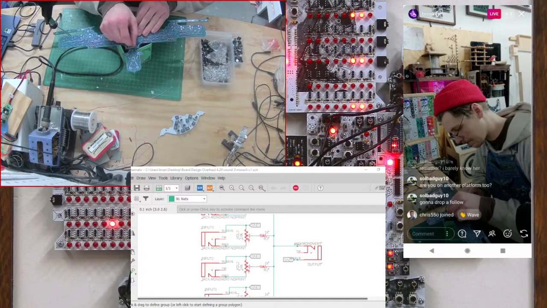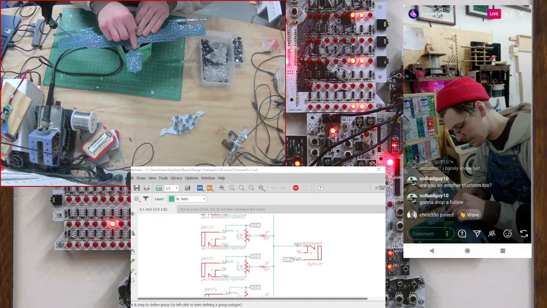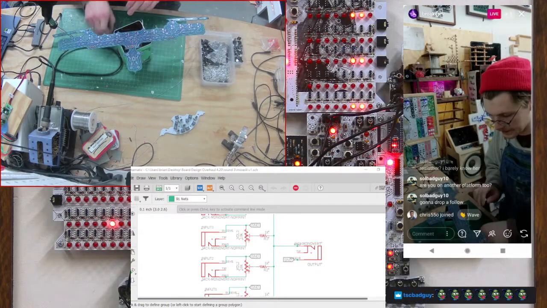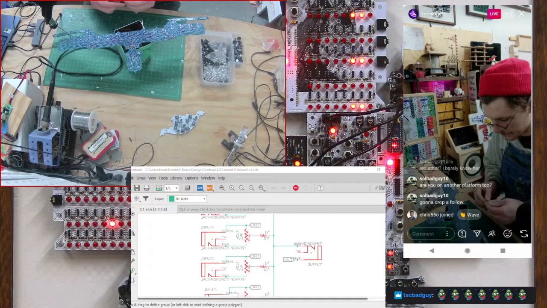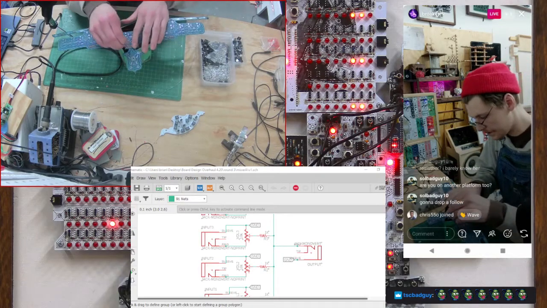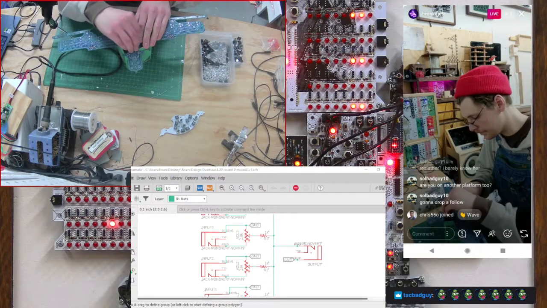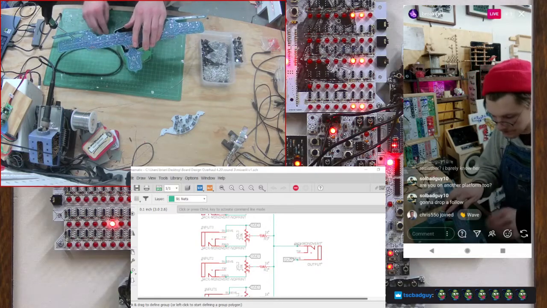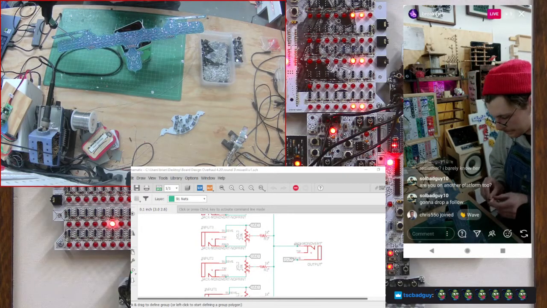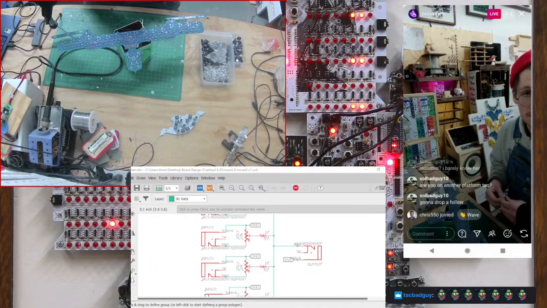I also think that I'm probably going to do, at some point, a live patching session with my modular unit. And for that, I probably won't do the Instagram live, or maybe I will, I don't really know. But I was thinking about prioritizing the Twitch for that.